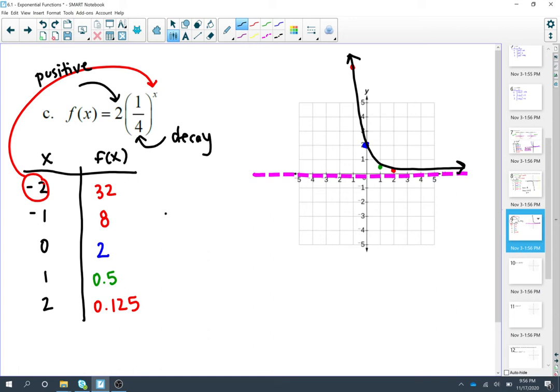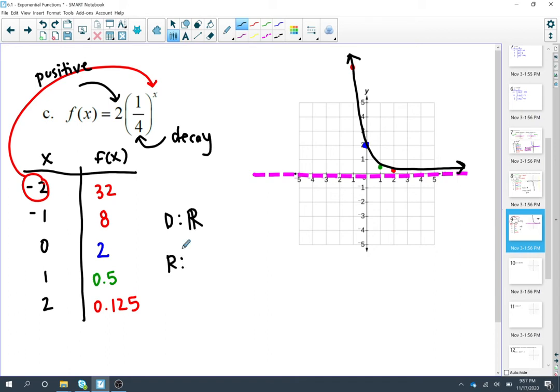Now, domain and range. Domain is left to right. Okay, if I follow this graph, it's going at 2, 1, 0, -1, it did have a value, -2, it did have a value. If I keep going, it's still going to have values the whole way out because of our arrow, though it gets very steep. All real numbers.